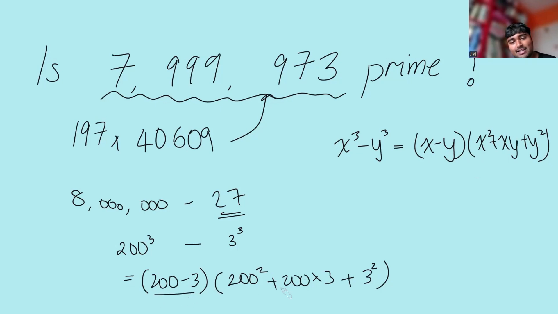Now this thing here is 197, this thing here is 40,609. It actually turns out that 40,609 and 197 are both indeed prime, but that's not part of the problem. The part of the problem is determining whether this big number here is prime, and the answer is no, because it's the product of these two integers bigger than one.